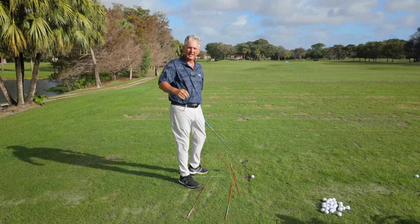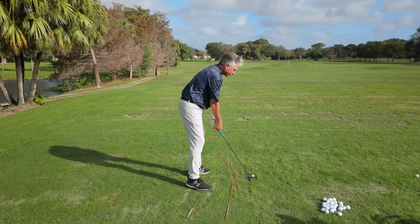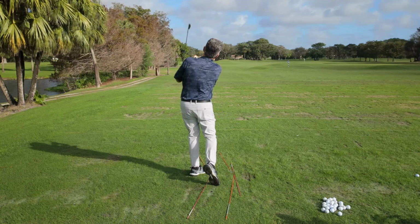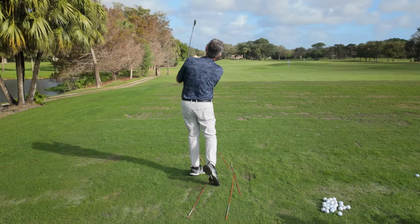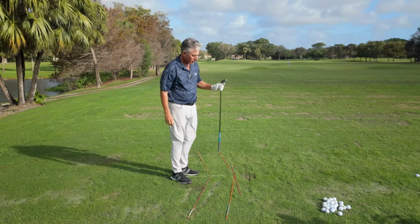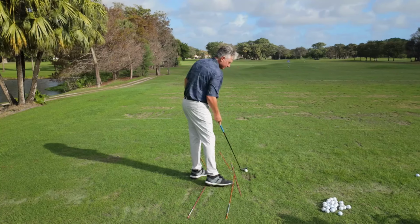What that does is that helps me hit the ball first on the turf. So I'm going to go ahead and hit a shot here. Weight forward. Nice, high, straight, tight little draw. I'll take that all day long again. So weight forward helps me hit the ball first, then the turf.